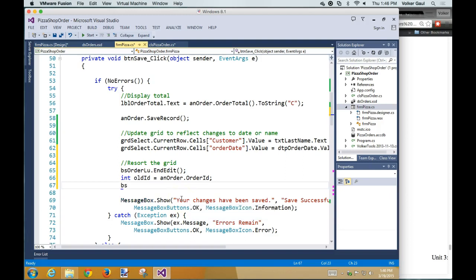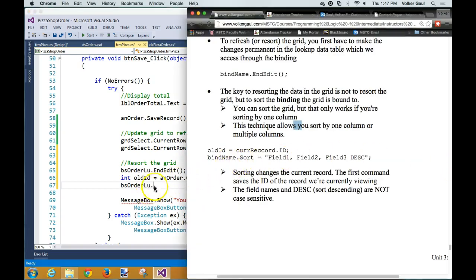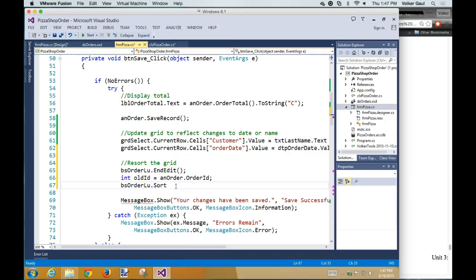Then I'm going to the binding set, BS order lookup, and I'm going to change the sort order. And you just make a string of what fields you want sorted, just like in SQL. I want to sort by the order date, descending, and then by last name.